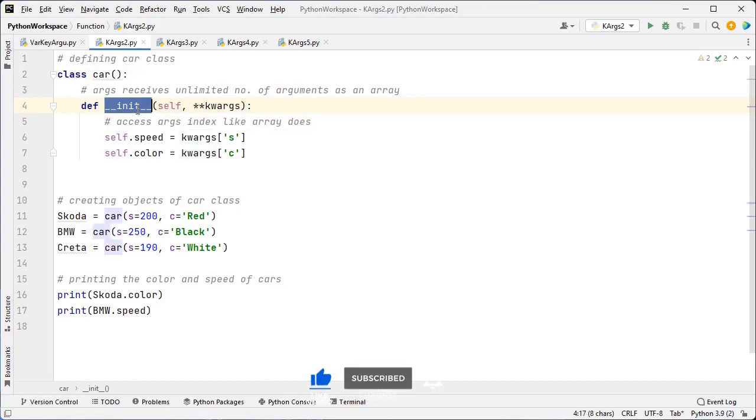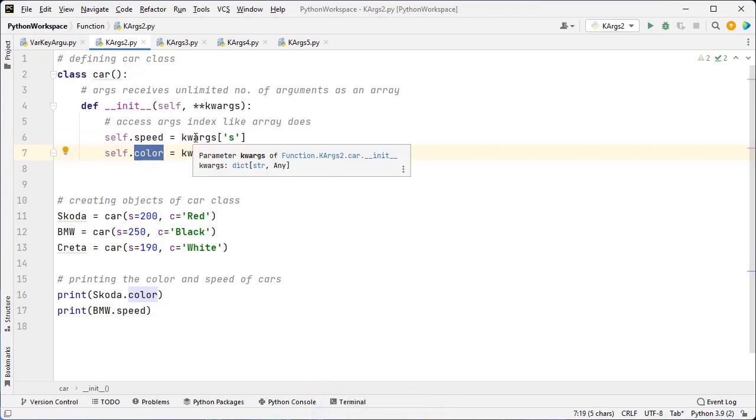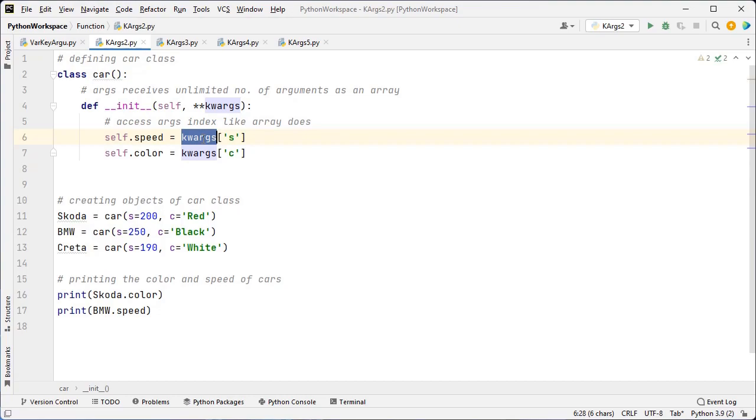Inside the init method, we have initialized the speed and color variables. Here I have used the keyword arguments. The value of key S will be stored inside the speed, and the value of key C will be stored inside the color.